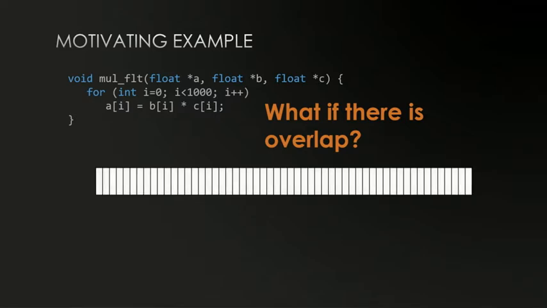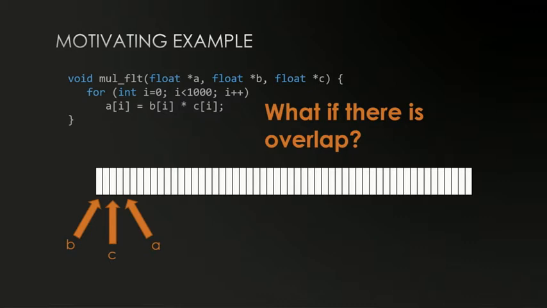So what if instead of 3 distinct chunks of memory, we just had 1, and those pointers are pointing to portions inside of that. Here I've got B pointing to the beginning, C pointing to the third element, and A pointing to the fifth element. And I will state this again: if you replace the float star with std::vector ref or std::vector star or whatever, you can still have the situation. You can initialize a std::vector by giving it a floating point pointer. So this totally applies to C++ code as well.